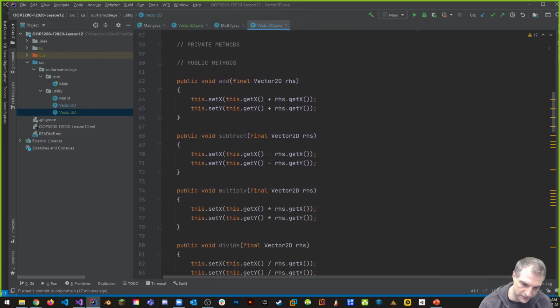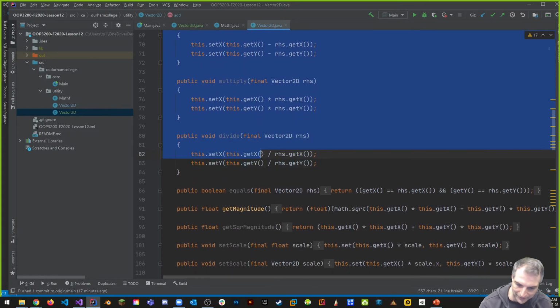Well, yeah, this needs to change, right? Add, subtract, multiply, all of this needs to change. These need to be overridden as an example where I can use vector3s to add two vector2s together. Remember? Because I can take a vector2 or a vector3 because I'm inheriting. Okay? And this is where the problem is. Semantically, it doesn't make any sense.